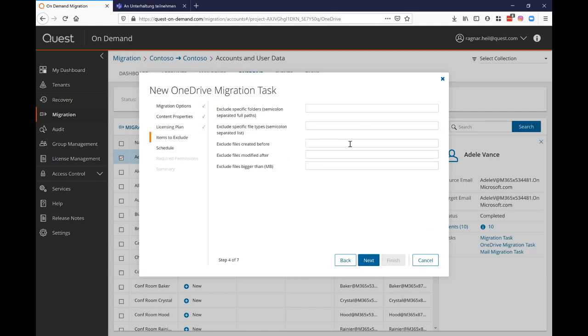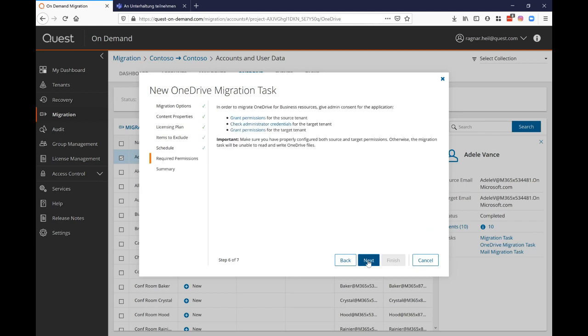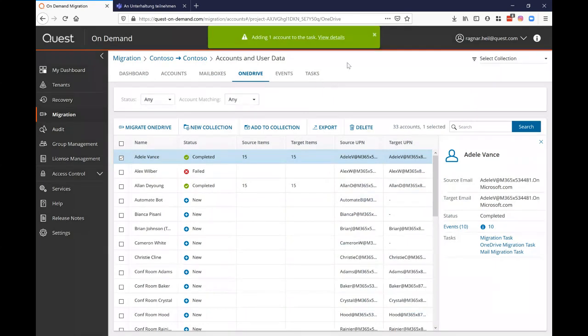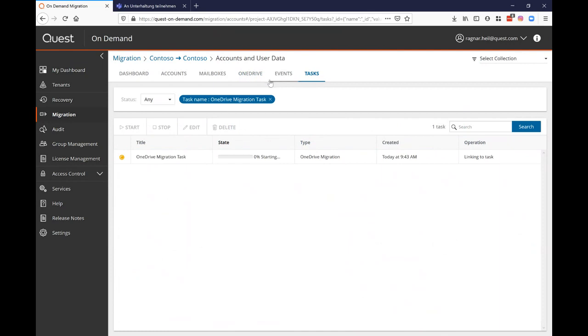And here you can exclude folders like, please, I don't want to migrate her MP3 folder, and I don't want to migrate documents which are older than 2015, and I don't want to migrate files which are larger than 5 gigabyte. So a lot of exclusion rules which can be managed here. And then click, go, and yes, and now the migration is running. And the same kind of logging here, so you click just on details, and then you would see how the migration is currently performing.